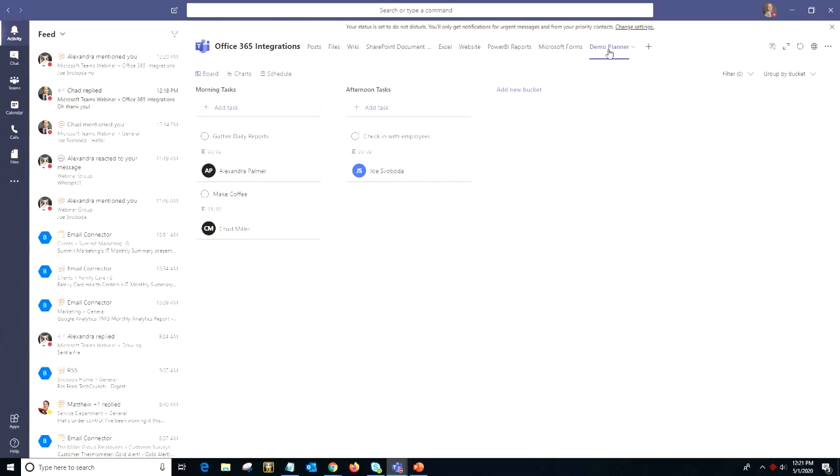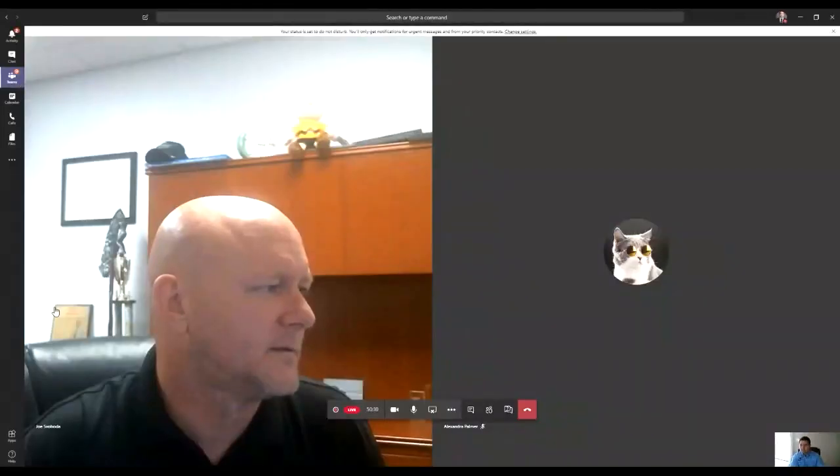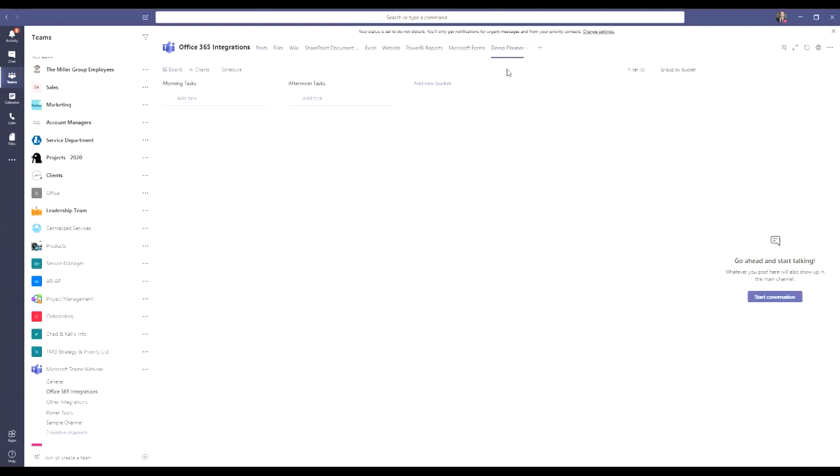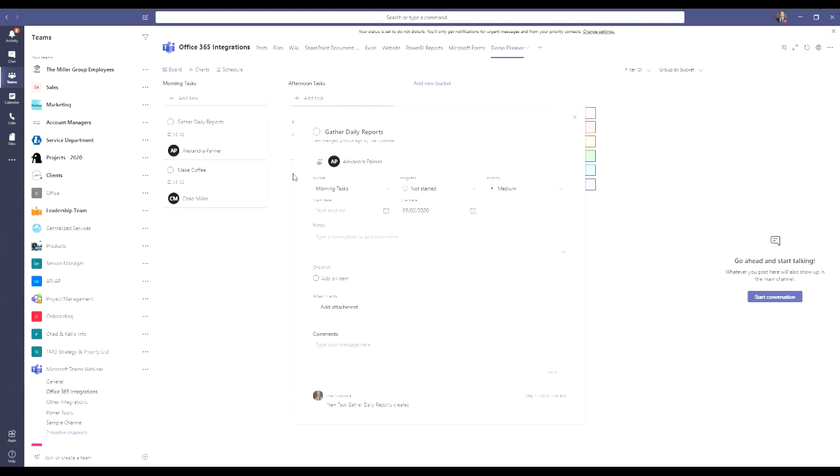Chad, share your screen. So the nice thing about Planner is that obviously you can use it as a to-do, but the best thing that we notice that we like it the most for is that you can assign anybody that's within that team. You can do a priority: urgent, important, low. You can keep track if you're in progress, if you're complete of whatever the task is, a start date, due date, just kind of like any other to-do. You can put your notes here.